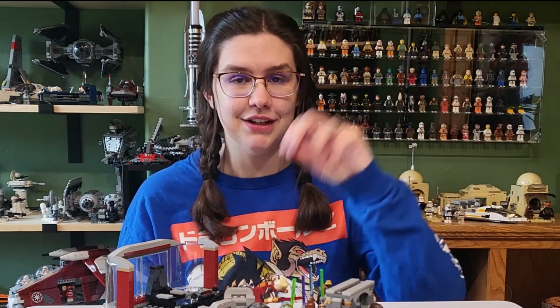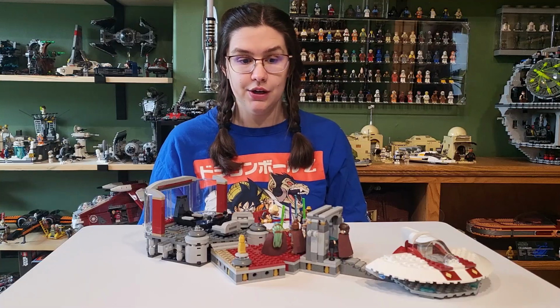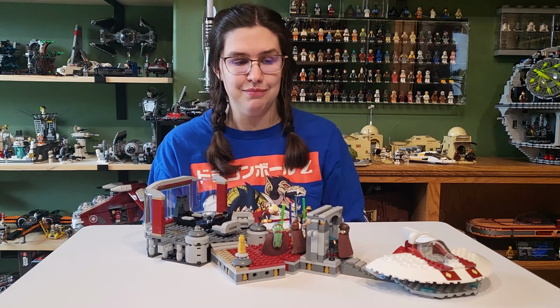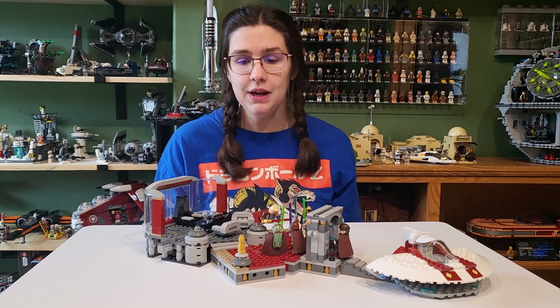And I didn't really highlight on it, but this for me is a new in box set. I bought this brand new at Brickspill. I actually took out the Saucy Tin and Egg and Kolar, sold it back to them, and got a little bit off of the set in return because I already had those minifigures and they were in brand new condition. So anyways, it is brand new in box. I didn't show anything of me building it, unfortunately, because I was just really excited to get it going. So anyways, let's go ahead and take a look.